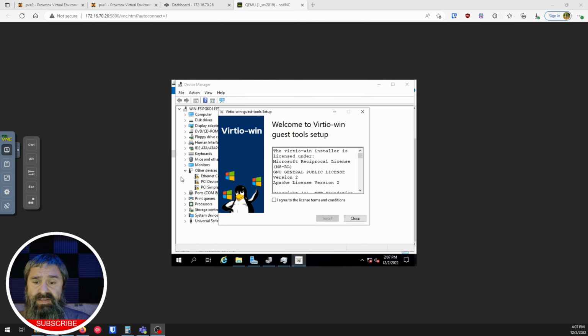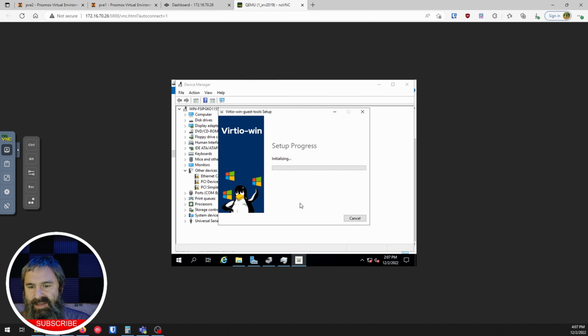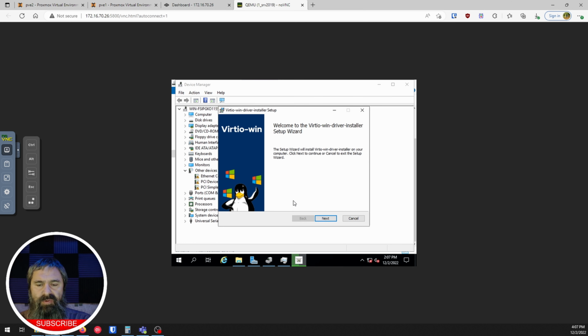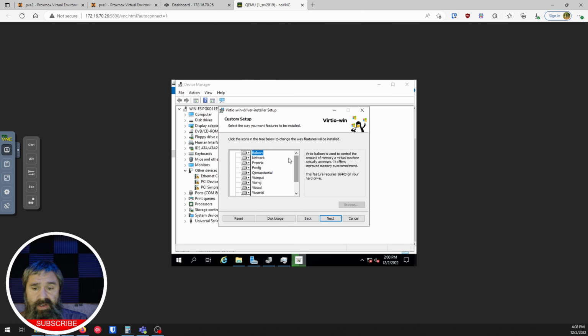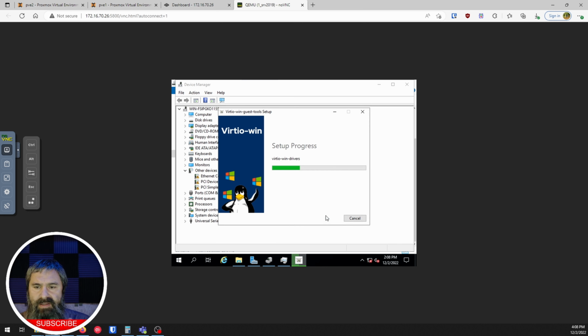Okay, so that just takes a second to come up, and then you're going to have to go ahead and agree to install this. You have a nice little penguin, and click install. And now, as we watch this go through here, we're going to next through everything, accept, and next, and it's going to install the drivers. Then here, you're going to see this balloon, which is going to help with your memory, network, and all these other things that it's going to install drivers for. You can adjust them, but just leave them as default. That's what you're going to be best at. And hit next, and then click install.